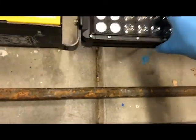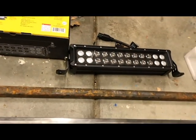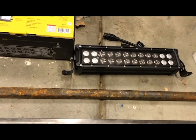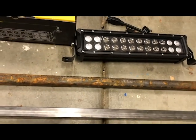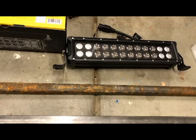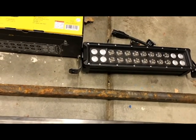This is a pretty heavy unit, and you go off-roading, you're definitely gonna bounce around a little bit. So my feeling is that this would be much better off on a bar. Yamaha does make a specific light bar for this. Cheapest one they make is $700. This, with a Harbor Freight coupon, was, I think, around $40.